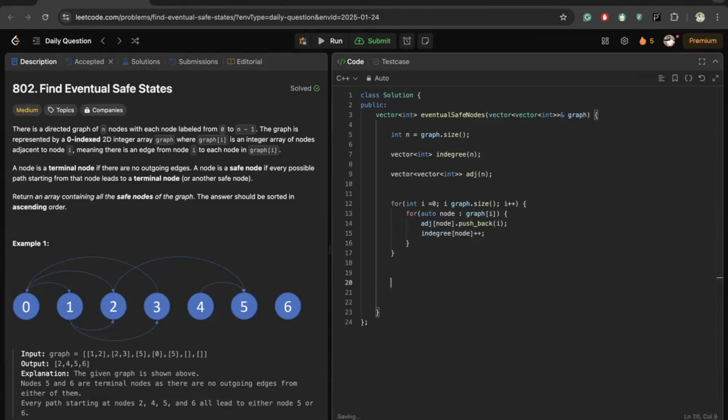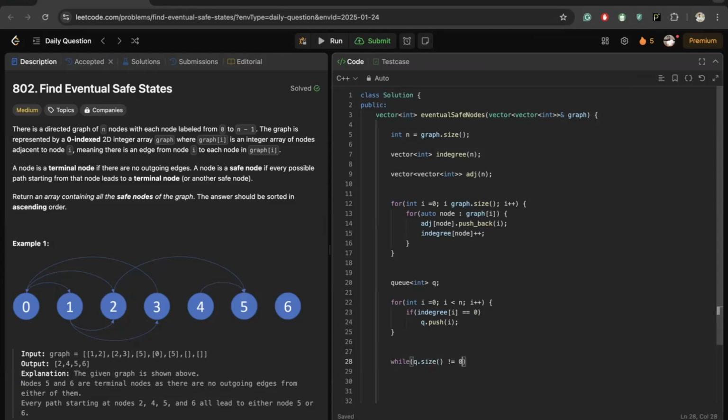Once that's done, the next step is I'll also maintain the queue, and I'll push all the values which are having in degree as 0 in the queue, right? Eventually, I'll do Kahn's algorithm. In Kahn's algorithm, we'll just use the simple BFS template.